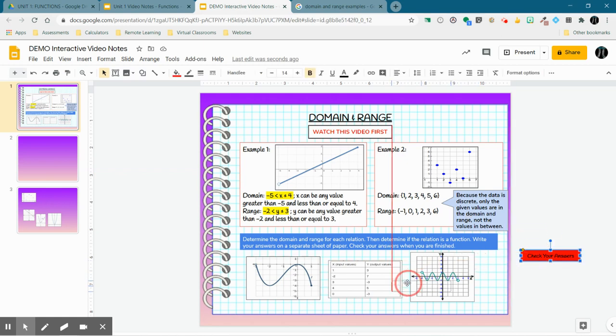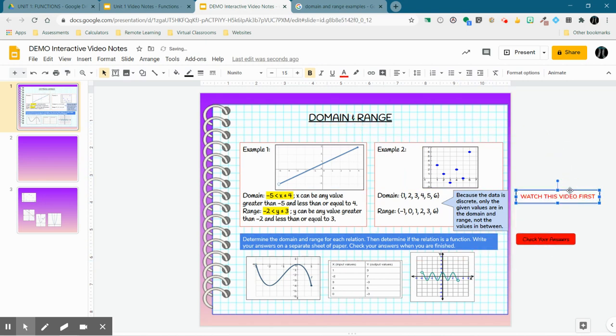Because I want this to actually be a button they can press, that's why I'm removing it. Okay, and I'm going to remove this one as well because I want that to actually be a functioning link. But everything else is really just a picture. So I'm going to convert this entire thing into one background image.